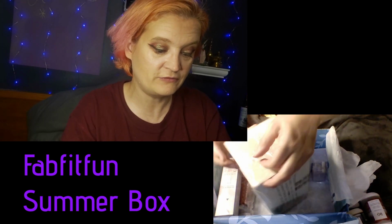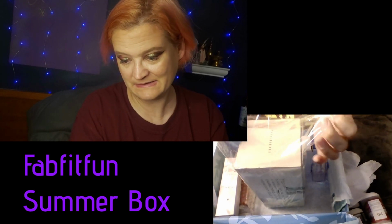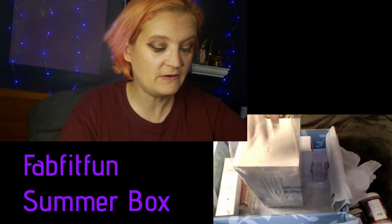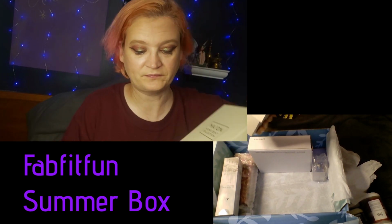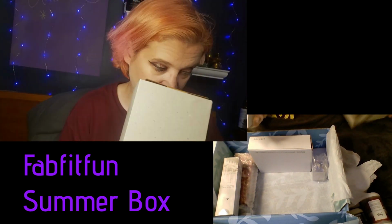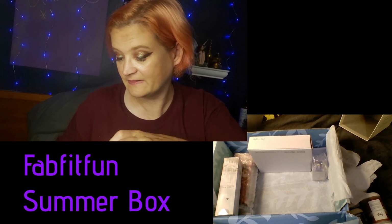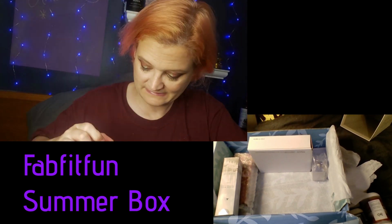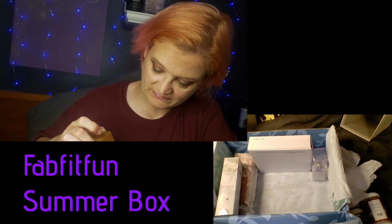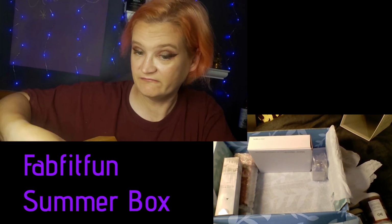It is from Pottery Barn. I have never owned anything from Pottery Barn. It says that it is a $59 value. I would have spent $59 for a diffuser. Probably would not have gone to Pottery Barn, but I kind of have been wanting one of these, so I was glad it was an option. I did pick this as well. I know you can't see me opening it, but I am struggling just a tad. I don't really know how to do a diffuser, but I will figure it out.